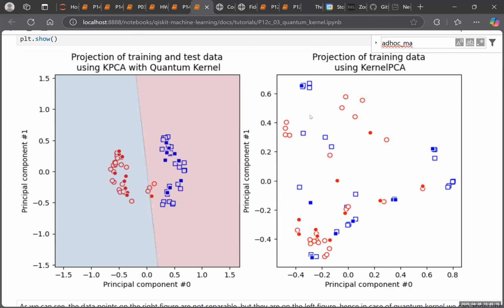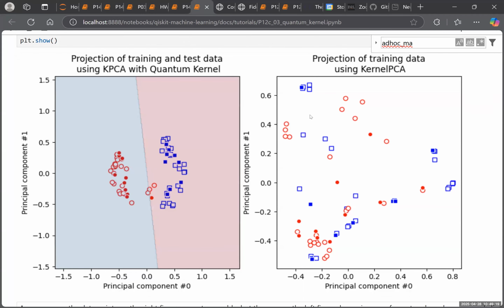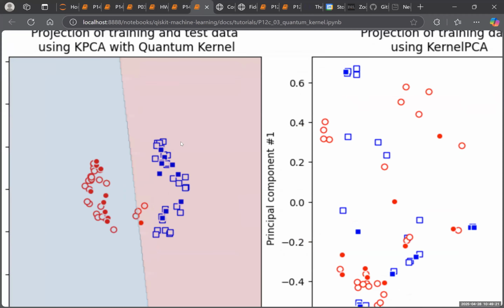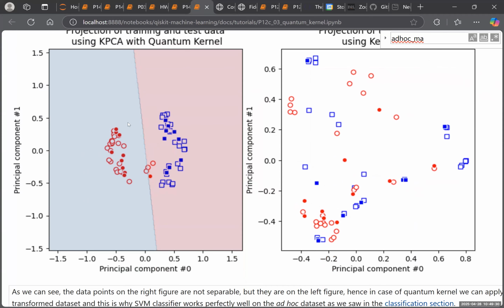This one. Yeah, I wonder why these two are different, in the sense that not the same data is showing up on this principal component. What's in different kernels, right?